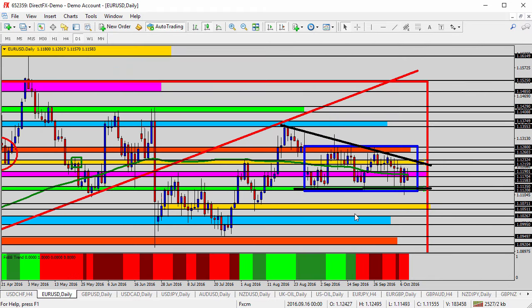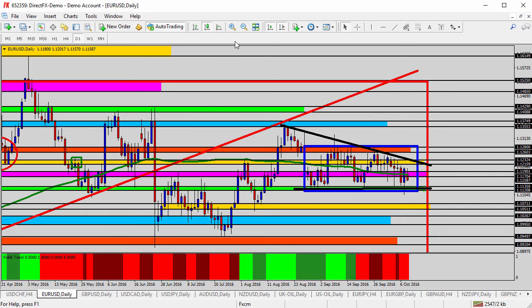Similar situation. We've seen the market contracting or consolidating within a period of congestion or range. We'll just take a look here at the blue box on the chart, and really within that blue box last week we started looking at these two black trend lines as a descending triangle pattern. It's continued to play out like that, even though we found support into the bottom of the triangle and the bottom of the blue box into the support of our range right around the 1135, 1120 level at the bottom.